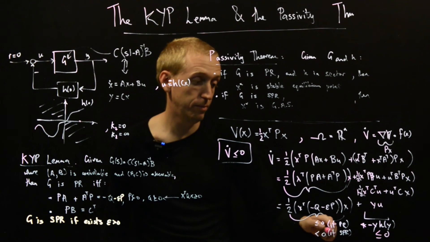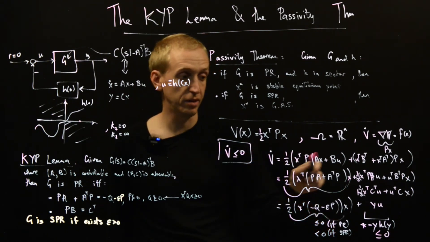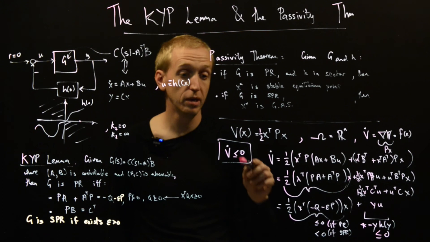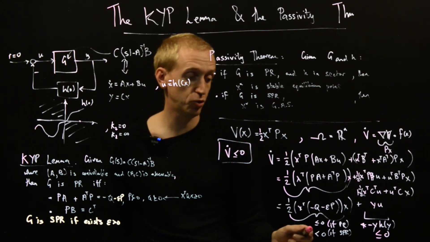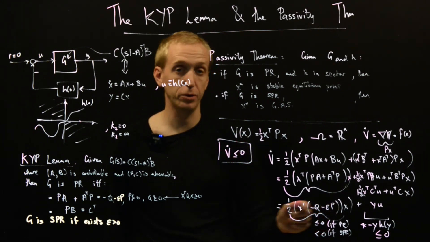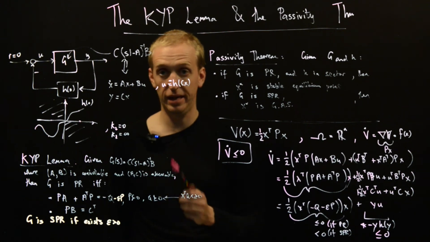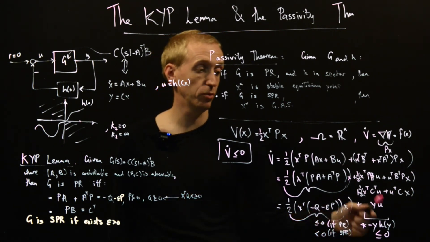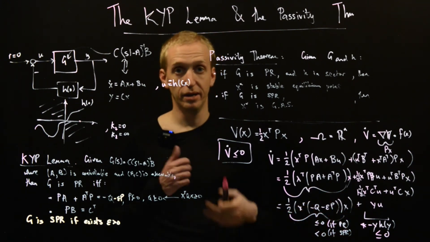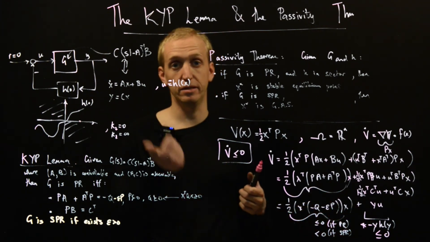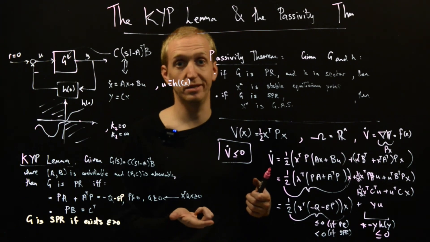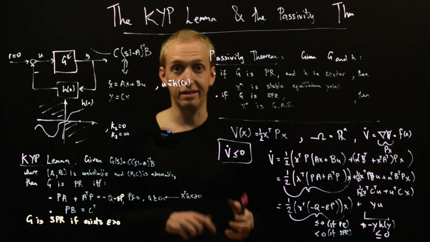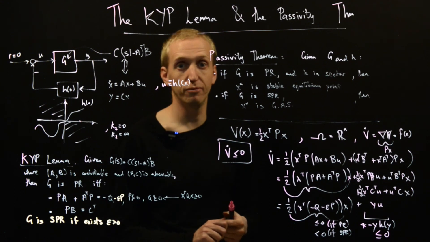Now we're done. In the case that our dynamics was strictly positive real, we've shown that V dot is strictly less than zero for all possible values of x except x at our equilibrium point. If it's only positive real, this whole thing is less than or equal to zero. This covers both our case of stability and asymptotic stability through exactly the Lyapunov stuff that we saw before.